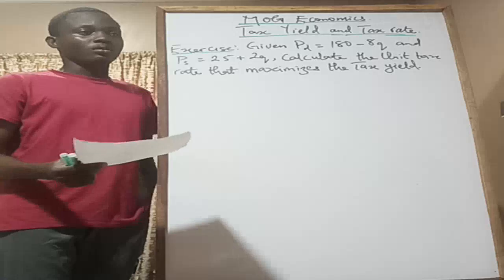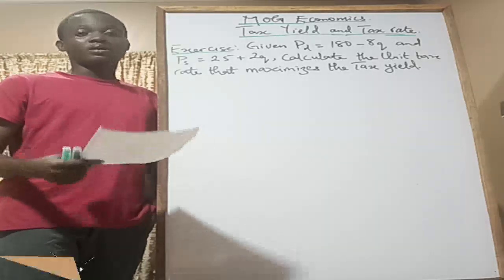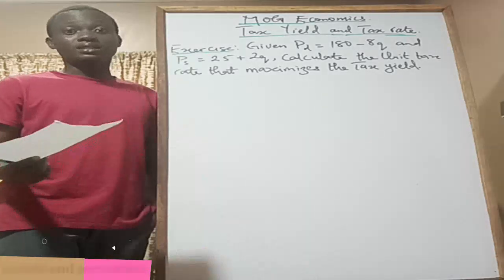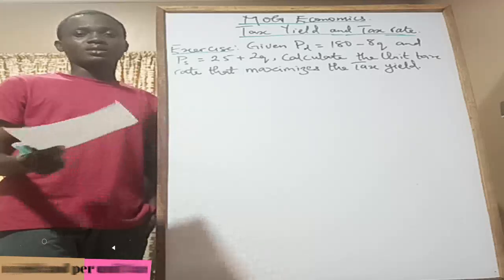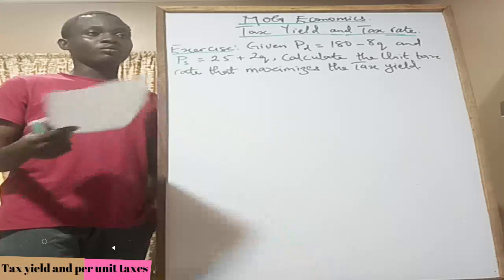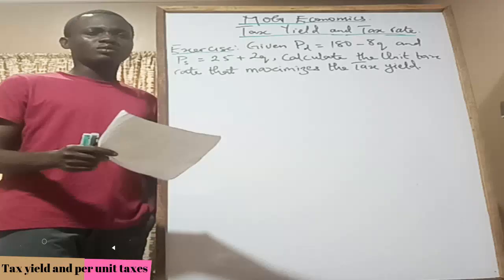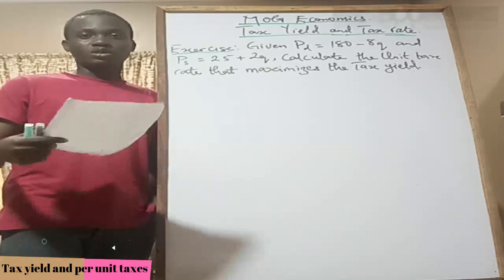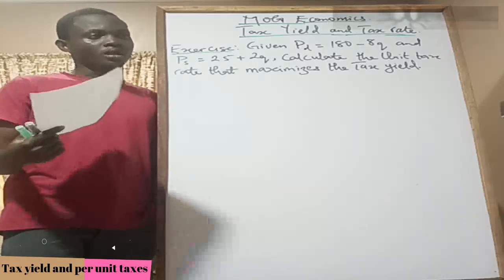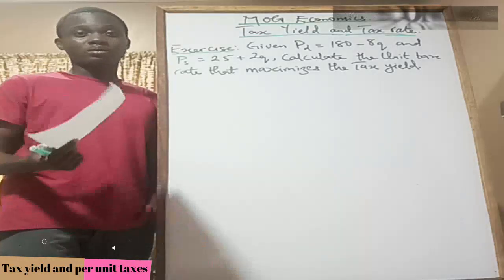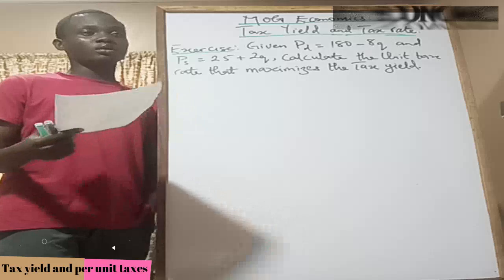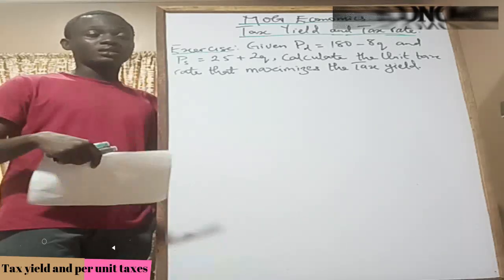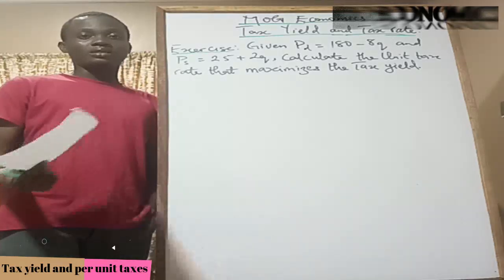So, in some of our classes lately, we've been looking at the issue of tax incidence. I think we started from the elasticity of demand, then we moved into tax incidence, then we moved into a case with subsidy. What if it was not tax that was imposed? What if it was a subsidy? We did a class or two on that, I don't even really remember right now. So, today I want to talk about another part of tax incidence, which is tax yield.